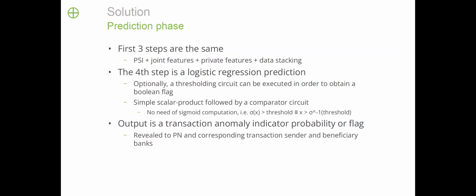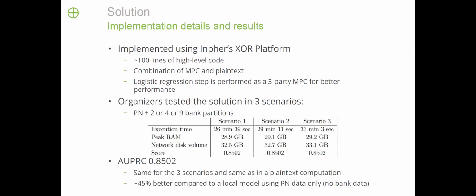So yeah, some details about what can be optimized here. What about the implementation and the results? We have implemented it on Inpher's XOR platform. It's about 100 lines of high-level code. It's a combination of MPC and plain text computations. And the final logistic regression step is performed at a 3-party MPC for better performance.